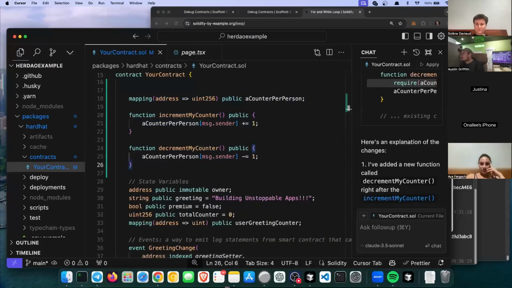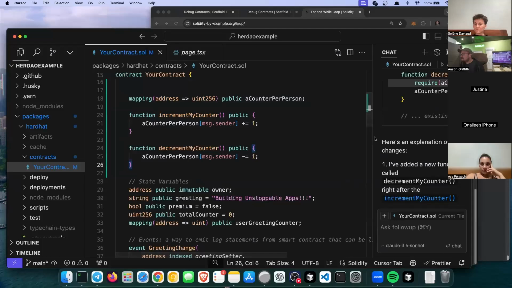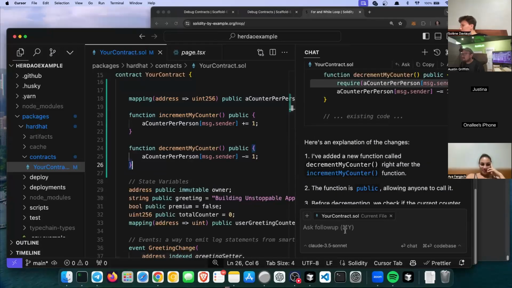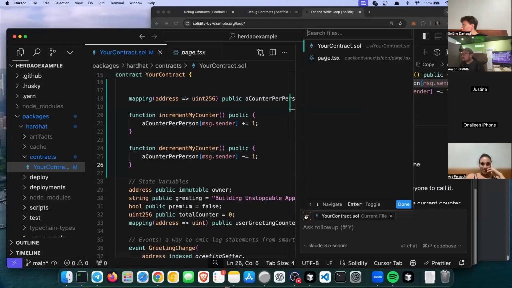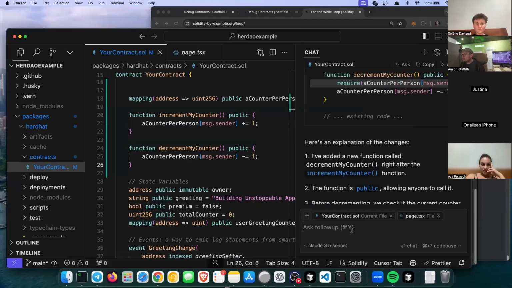Its context is based on what file you're in, but you can add other files. So, for instance, I'm adding my contract and my front end page here. And so now I could prompt something like, add an event to the smart contract and then list the events in the front end, and it would be able to tell me, okay, you're going to need to edit this file, and then you're going to need to edit that file.